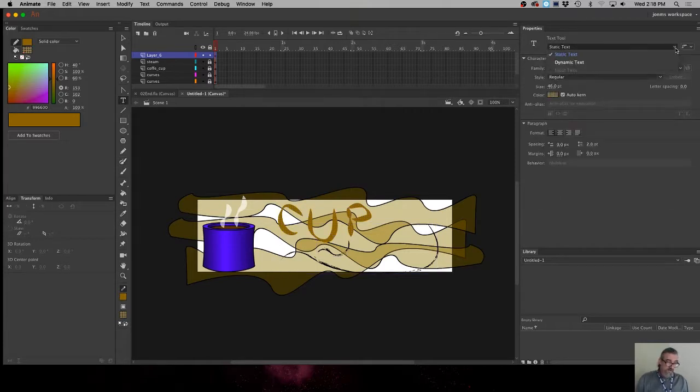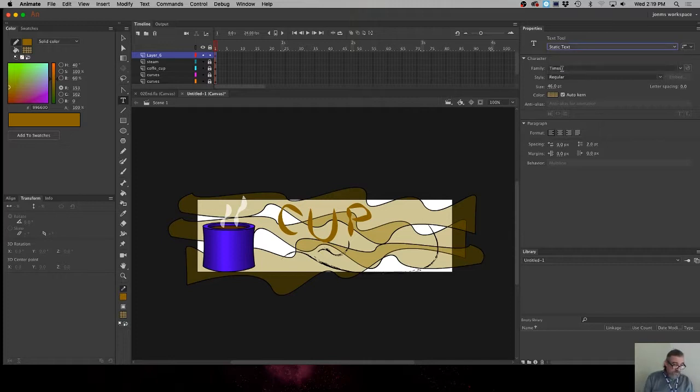Inside Adobe Animate, we have 3 different types of text primarily. When we're using HTML5, we boil it down to just 2 types of text, which is static text, which is simply an image that is text. It does nothing else. And then we have dynamic text. Dynamic text can be updated very easily, but again, it's kind of beyond the scope of this class because we get into thinking about deploying things on websites and using the web fonts at that point. So everything we do in this class will be static text.